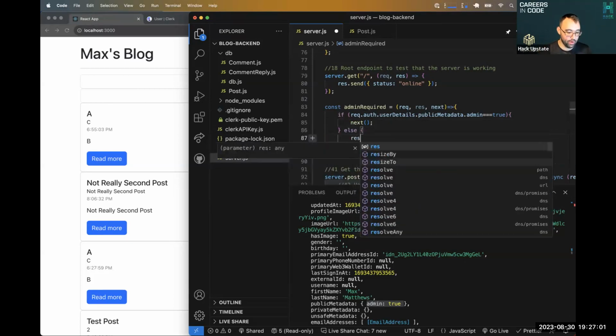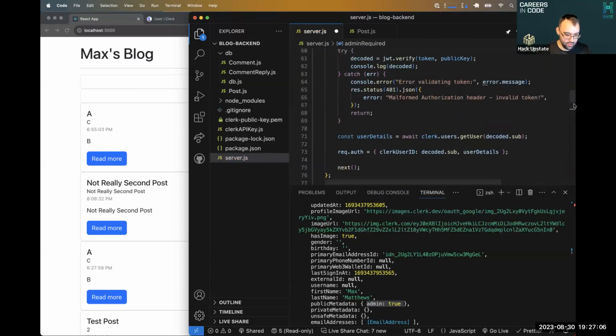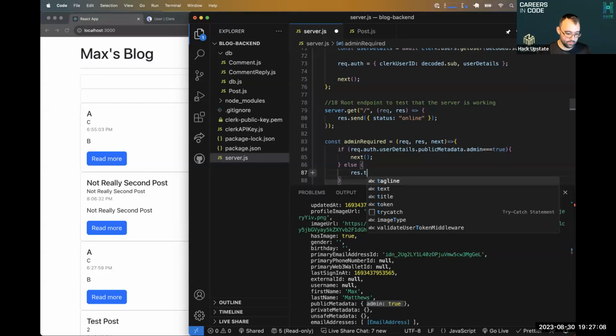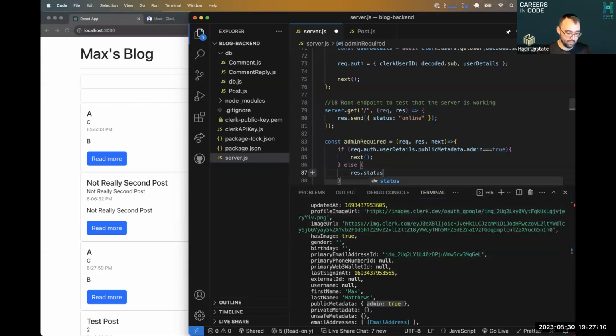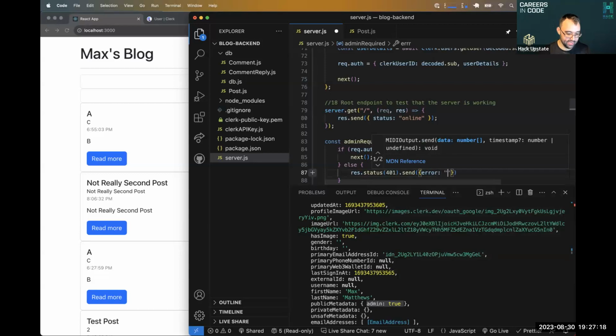Else, res.send back a status of 401, which is an unauthorized error code, and send back something like an error that says admin auth required.